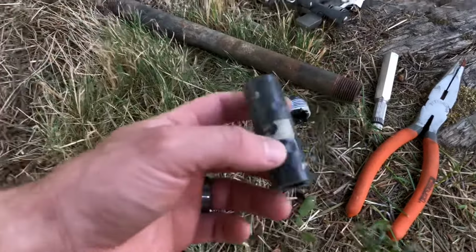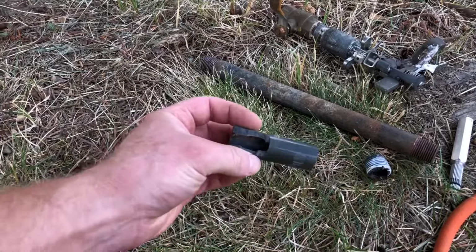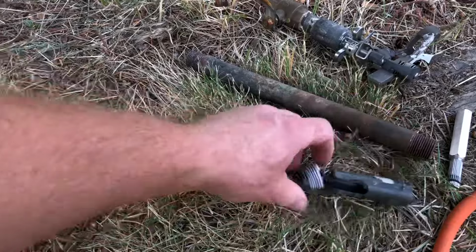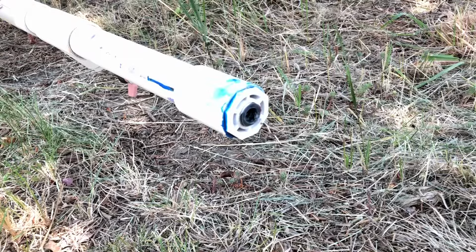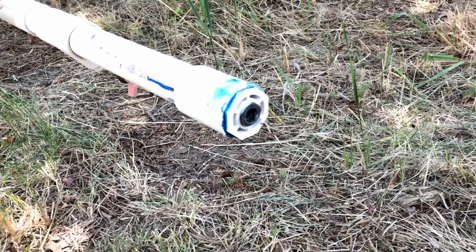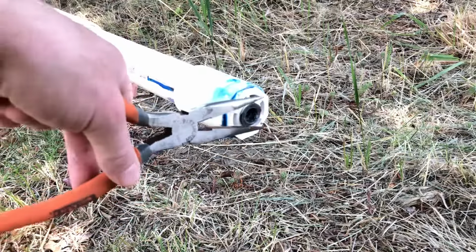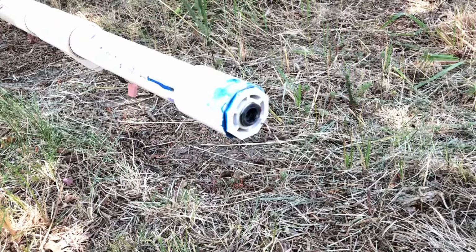This is the black gray PVC that is really common for plumbing, for sprinkler risers. So that's what that was. The problem with this is you don't have enough material sticking out to put channel locks or pliers on. You wouldn't use these pliers for this purpose, but imagine I had channel locks or a pipe wrench grabbing onto there. You can't, there's nothing to grab onto and twist to thread it out of the hole.